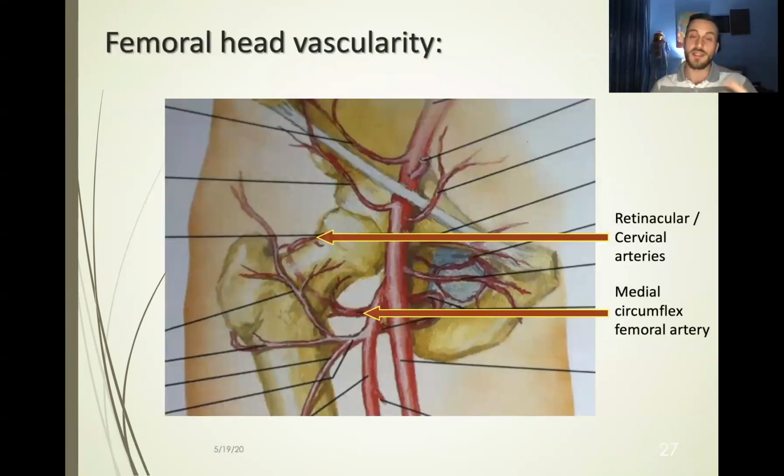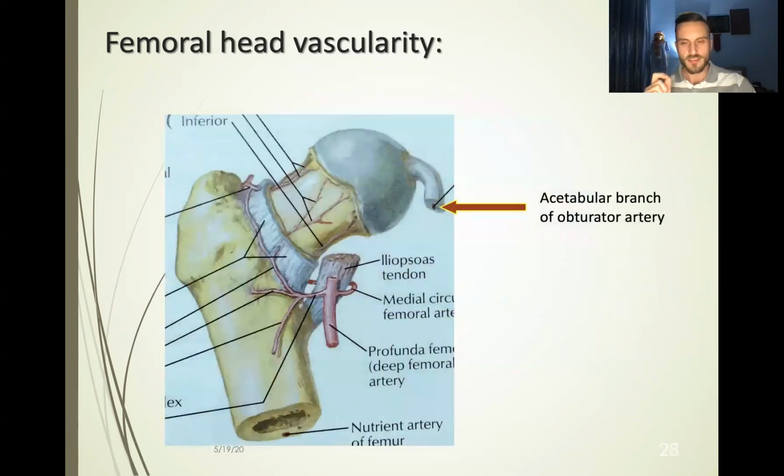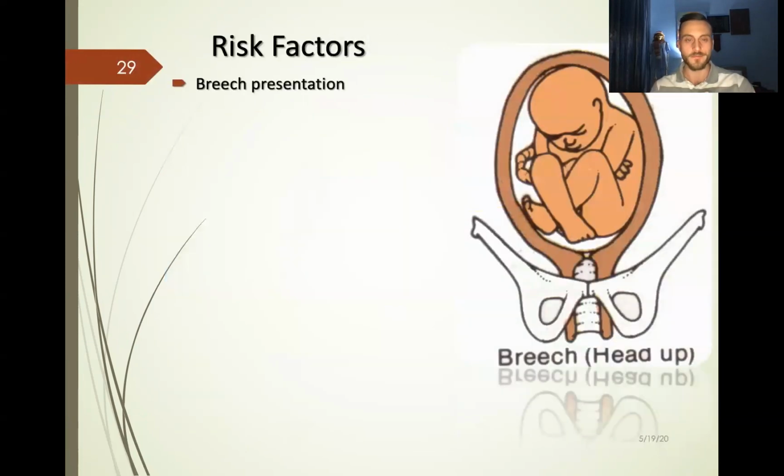Femoral head vascularity is very important too. You know that the medial circumflex femoral artery comes around the neck, and it gives the retinacular arteries, as you can see in this picture. The retinacular arteries are like the carotids for the head. Just as the brain gets its supply from the carotids, the retinacular arteries give the blood supply to the head. It's very important to keep this in mind because we will talk about some of the complications of treatment. There is a small branch called the acetabular branch, part of the obturator artery. It's very small, and in adults, it's gone.